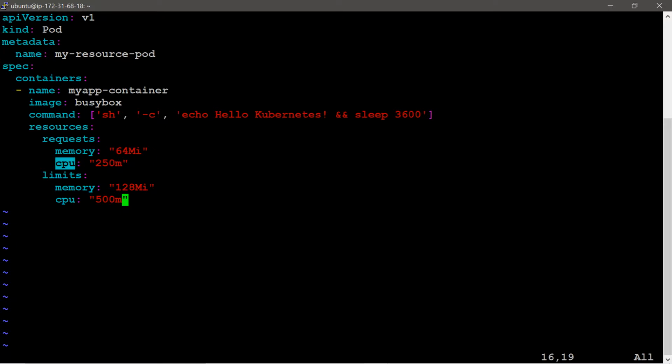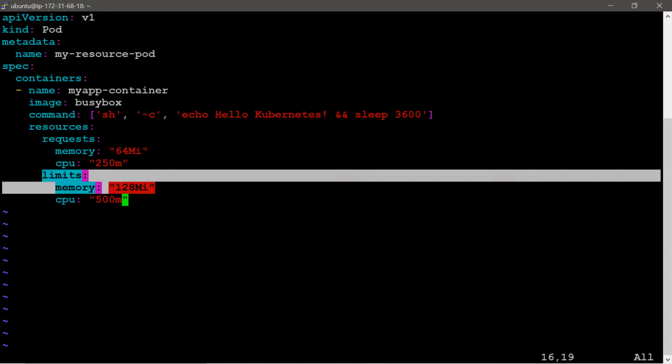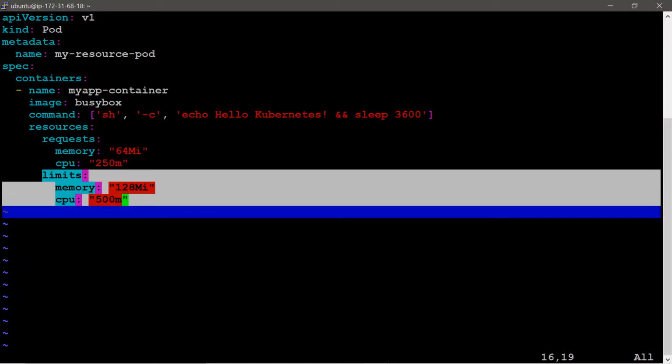The way this works, 250m means 250 milli CPUs. Then I set limits, adding memory and CPU here. I am going to put a memory limit of 128 megabytes, so we expect the container to use 64 MB.